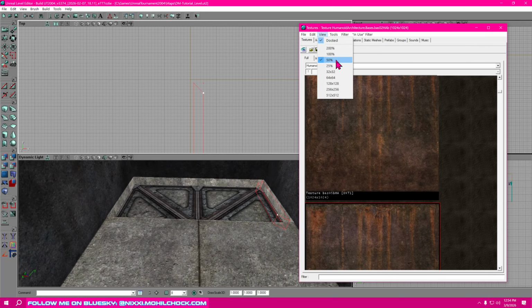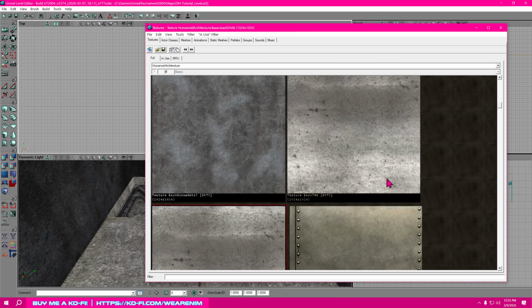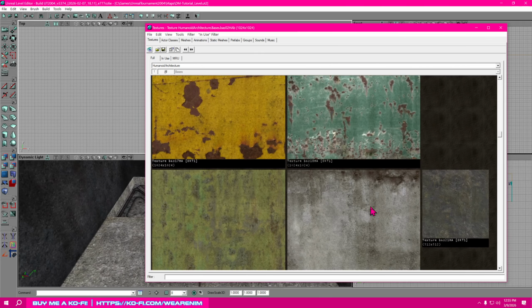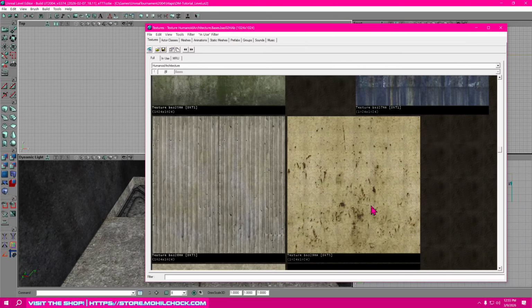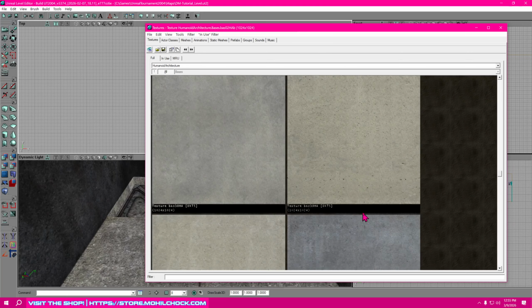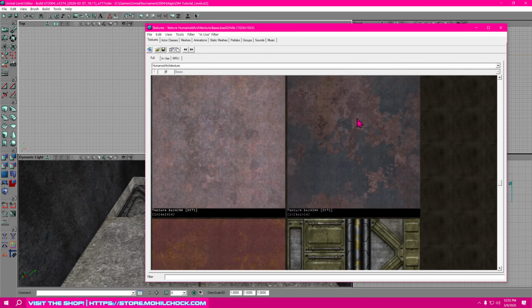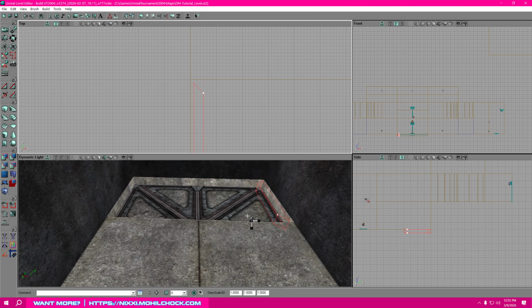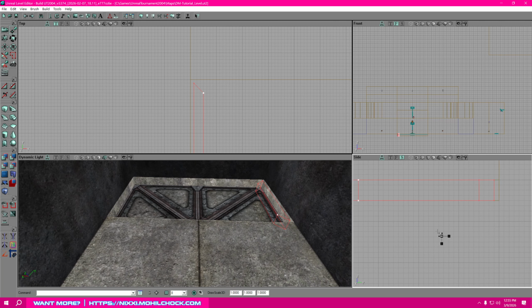First, I'm going to view, everything's at 50% already. I'm going to expand this view a little bit so that we can see more textures. Looking for something detailed but muted. We don't want this made out of concrete. We want it made out of metal. I think this is going to be a really good candidate. So we're going to select that. Let's pull this over to the side. And I'm also going to make sure that this isn't coplanar with the floor. We actually want it to be off of the floor slightly.